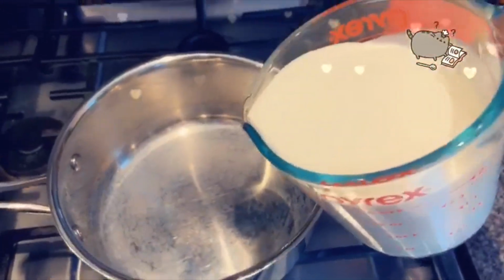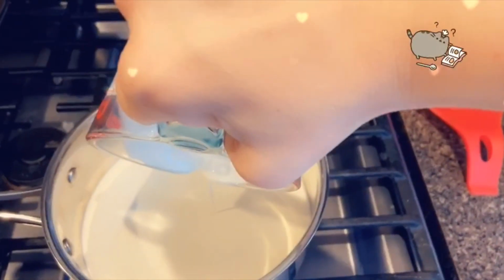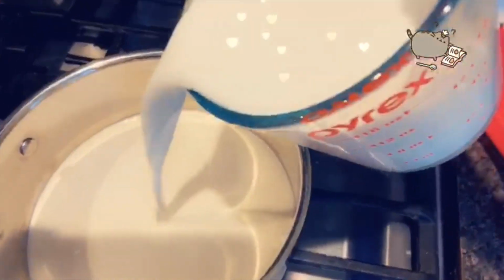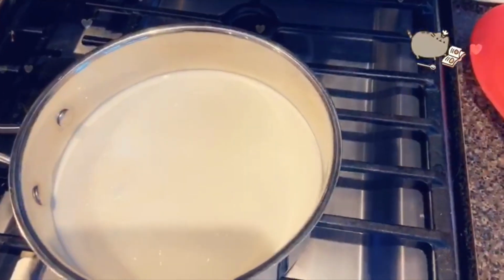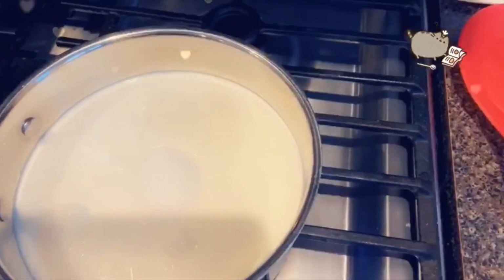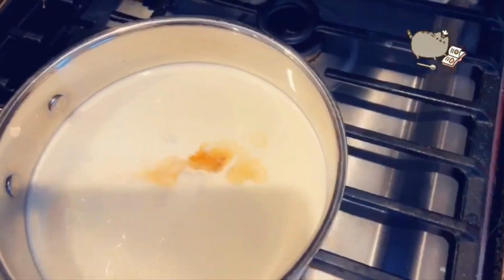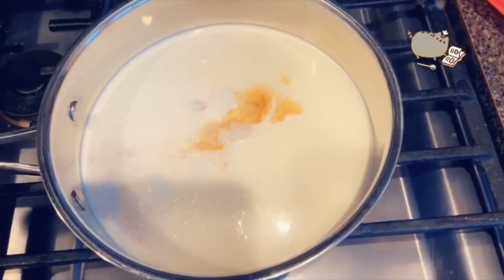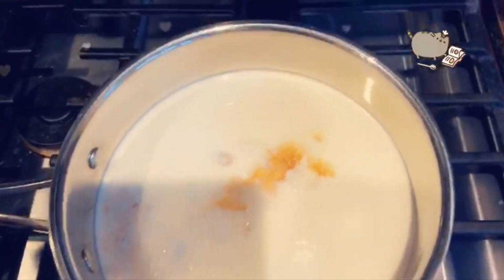This is the heavy cream. It says to set it to medium-low heat. So that's what I did. Here's our milk. Our 1/2 cup sugar goes in here. Vanilla. And a pinch of salt. So we'll heat this up. We don't want to bring it to a boil. We want it to come just to a boil.